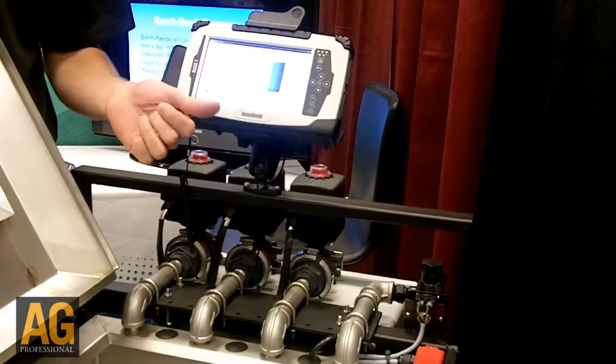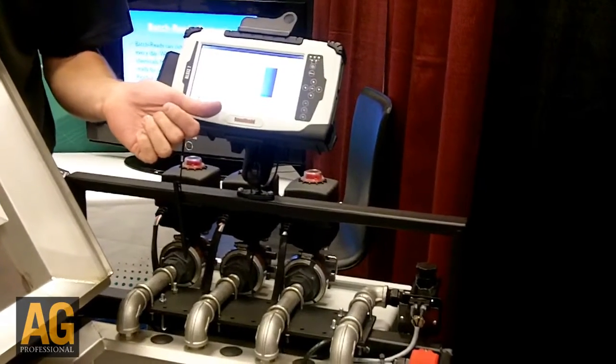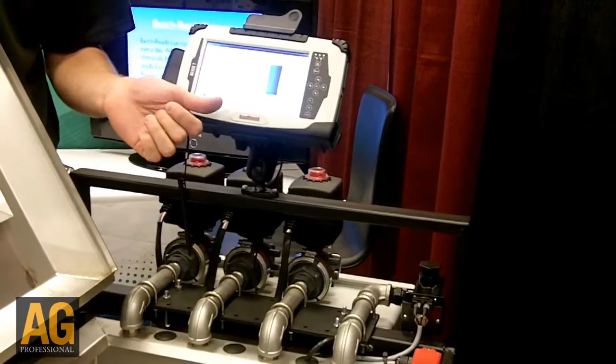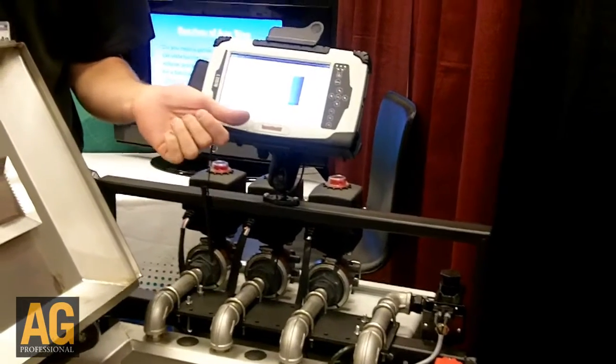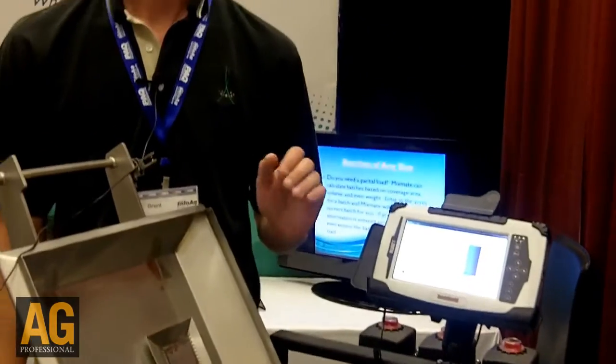We also keep track of inventory. When the jug gets empty, we remove it from inventory and it keeps track of the amount of chemical that's left in the jug. When we empty the jug, it accounts for the chemical that's left in, so when we rinse, we know that it's in there already.